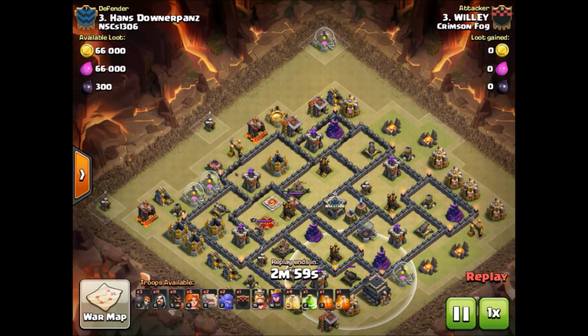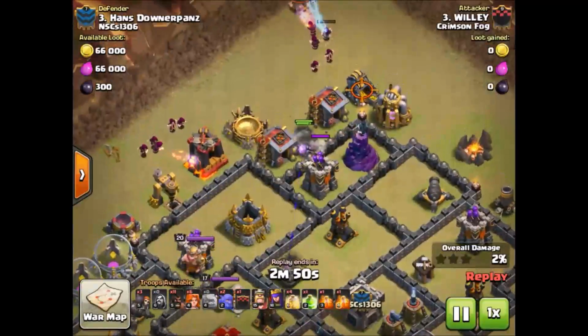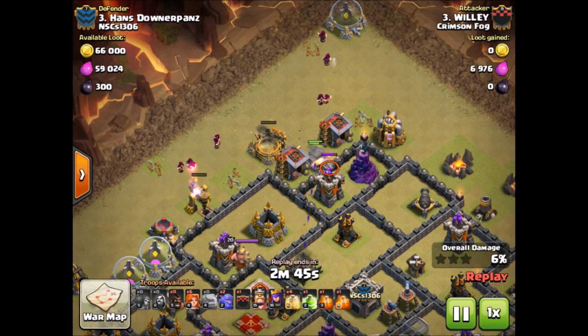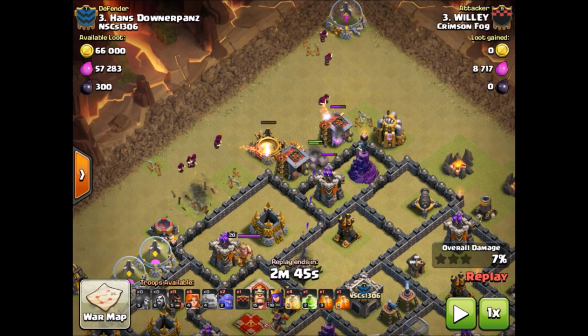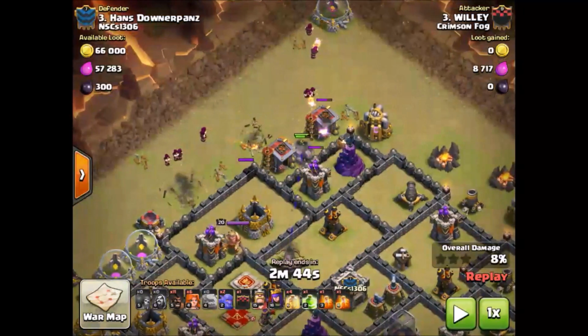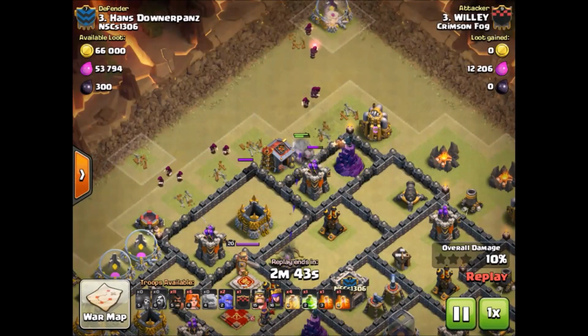However, that's not quite what happened in this attack. So I dropped my golems, and immediately they go to this compartment down here. I guess the defenses were closer. But notice where I dropped my wall breakers and how they ran past this corner all the way down here to where the golems are. Now the golems traveling down there I can understand, but I fully expected the wall breakers, which I dropped up here by the wizards, to break open this corner here. But they didn't. They go down here and get zapped by the wizard tower.